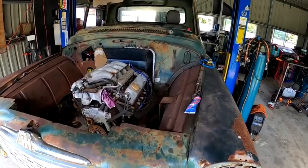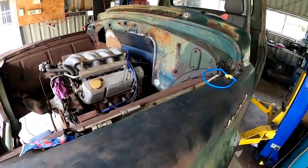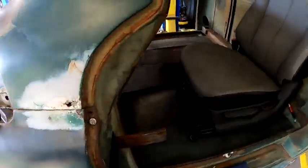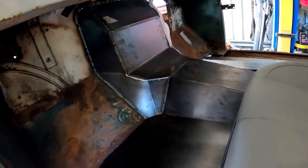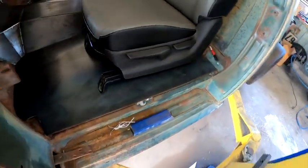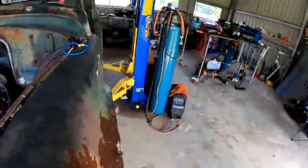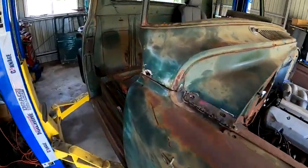Alrighty, so I'm back. Got a bit excited, carried away the other day. I didn't get to bloody film anything, but I got a good start on the firewall and basically built out all the tunnel there. Really happy with how it's sort of coming along. The door's cut out, it's not welded in yet. I'll probably wait until I do a few rust repairs underneath, and I just got the seat sitting in there. Just got the seats the other day and the diff. Diff's under the bench there. So probably see the tunnel a bit better from this side.